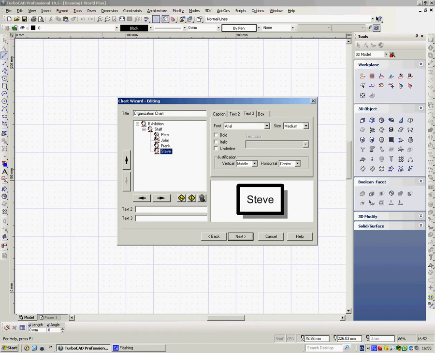Now I can then assign extra boxes to the various people. So under Pete I'm going to put other things under Pete. So there's Pete, new caption. Pete, we're going to say, is in charge of transport. Okay, and we're going to say at this moment in time, we're going to put another thing underneath there, and we'll say maybe transport's being handled by perhaps Avis. Maybe we've got a good deal with Avis.